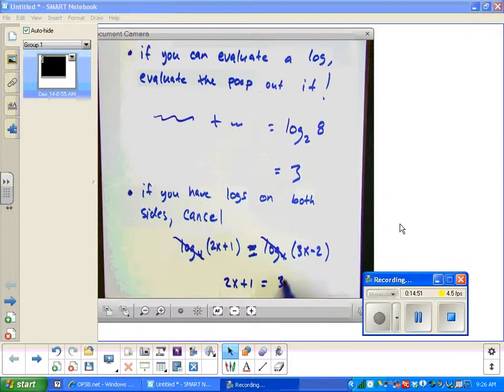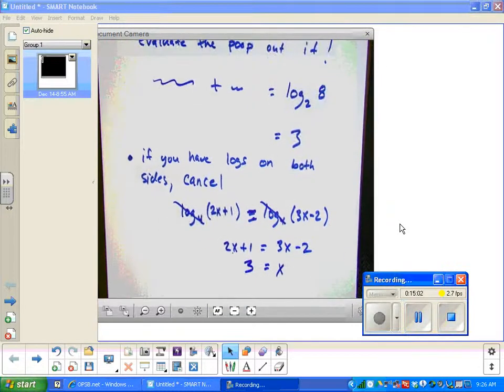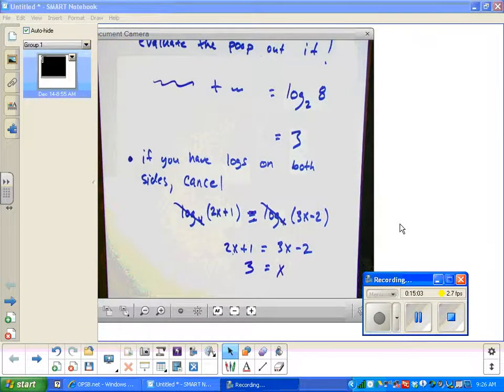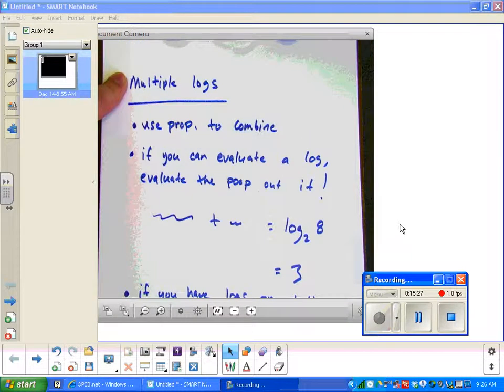Now, there again, you got to check the solution. So we'll check it. I would subtract 2x from both sides, add the 2 over here, so you'd get 3. Now, here's the thing. Remember what we said about checking the solutions? A logarithm can never be negative. So if x is 3, would that make that negative right there? No, it wouldn't. Would it make this one negative? No, so it's okay. And extraneous solutions really pop up when you get a lot of logarithms. You get multiple logarithms, that's when you start getting some extraneous ones.